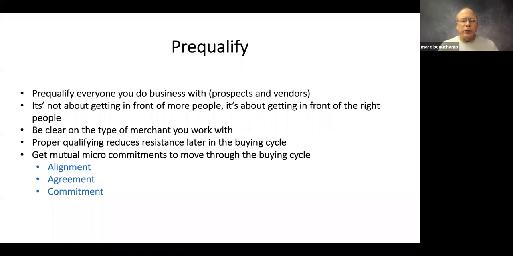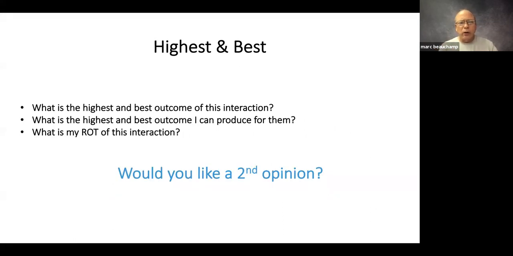And then we can come to an agreement about how we want to move forward, right? So the agreement is a demo, a meeting, a face to face, a next step, whatever that agreement is in this relationship. And then we're going to ask for a commitment from each other. I'm going to be your vendor, your provider, your processor, and you're going to be my customer. And that comes with commitments on both sides of it, right? So alignment, agreement, commitment is really what you're looking for.